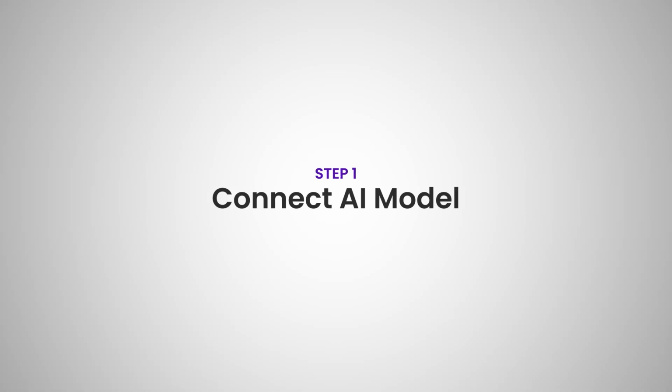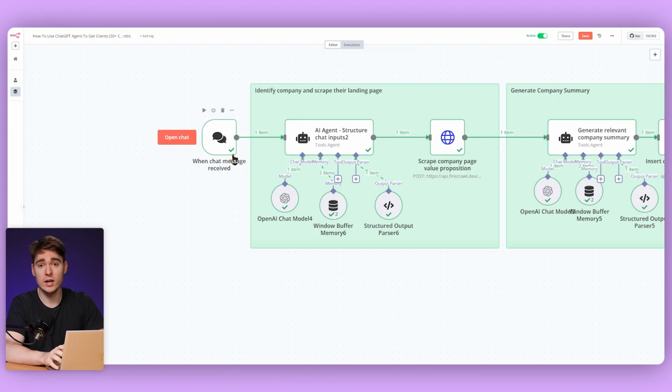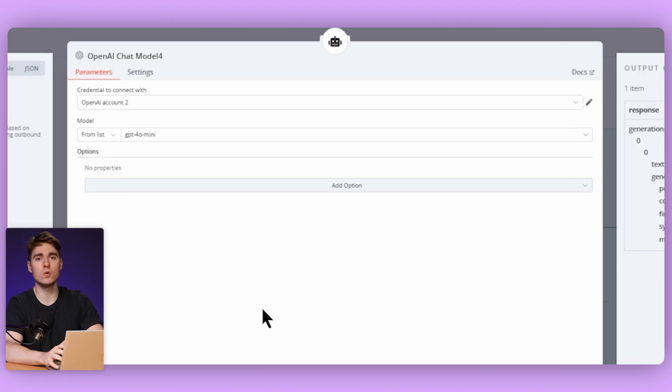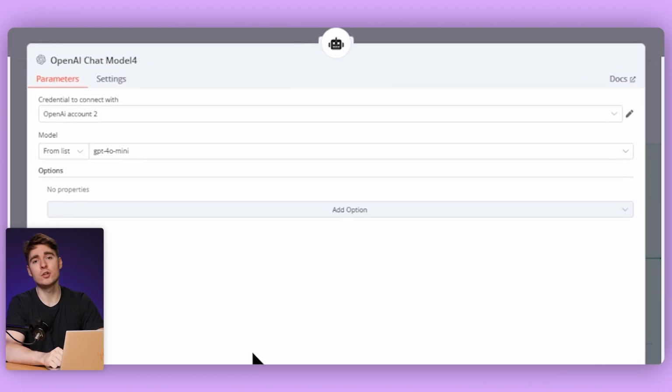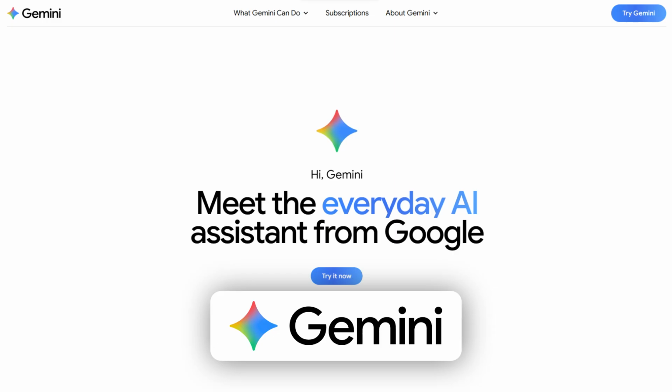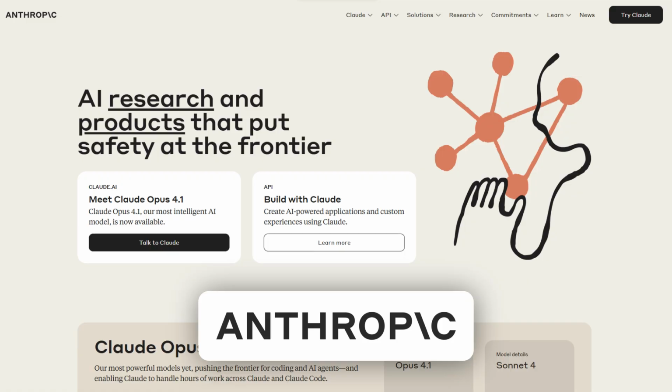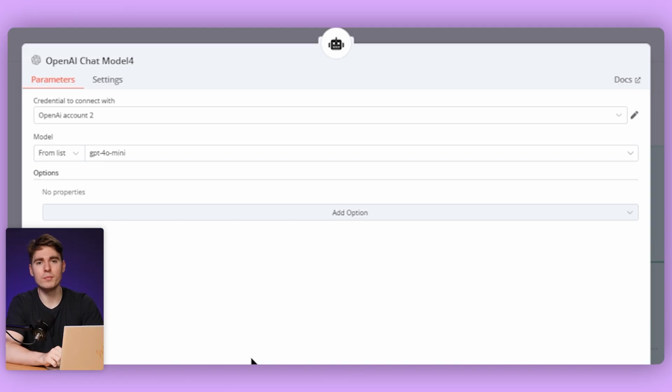So going back now where everything starts, so this is the chat, right? But before that, we have to connect our OpenAI model. So we chose OpenAI, so ChatGPT, but you can also use AIs like Gemini or Anthropic. So this is completely on you. If you're unsure, I recommend to just go with OpenAI. You can also create a completely free account there, and the only thing you need to do here is connect your OpenAI account, and this is something you can do by extracting the API key from your OpenAI account and just pasting it here then.